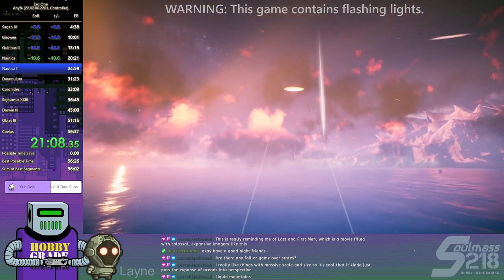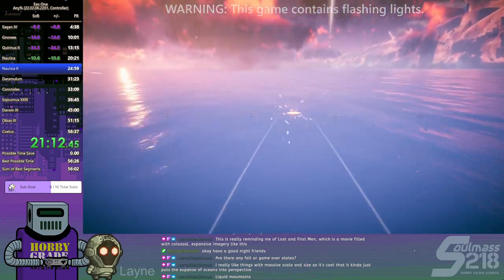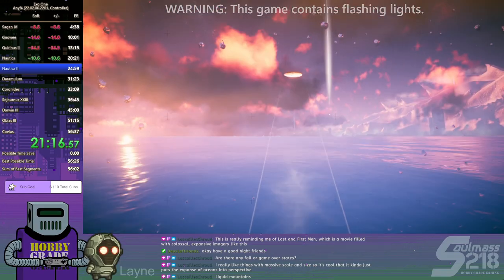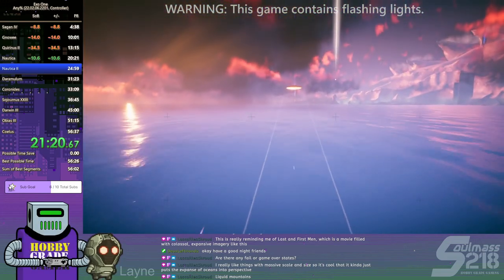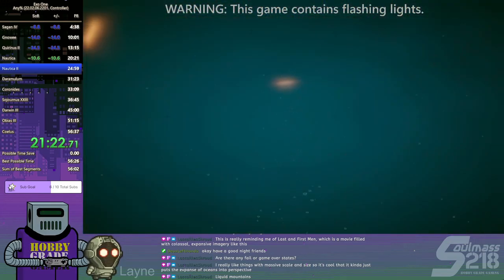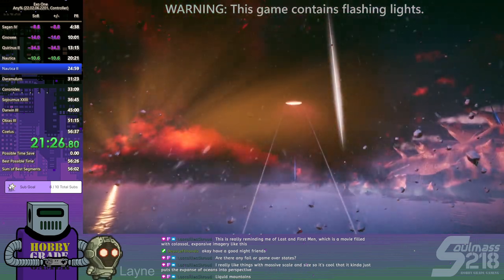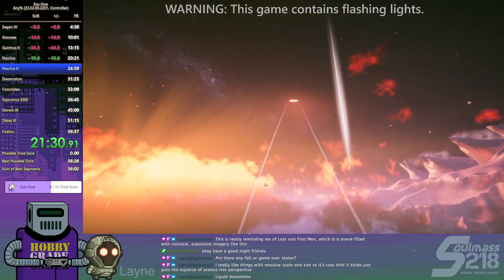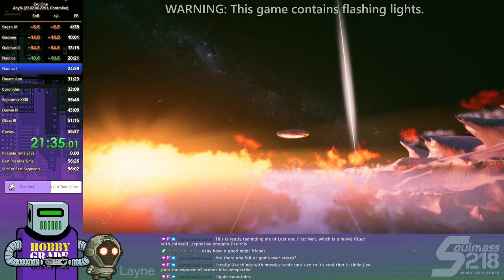I'm gonna try and use this shallow water to gain some height. Keep skating off of it. There's a cloud right there I want to get. Come on, there we go. Should be enough for a boom, I think.